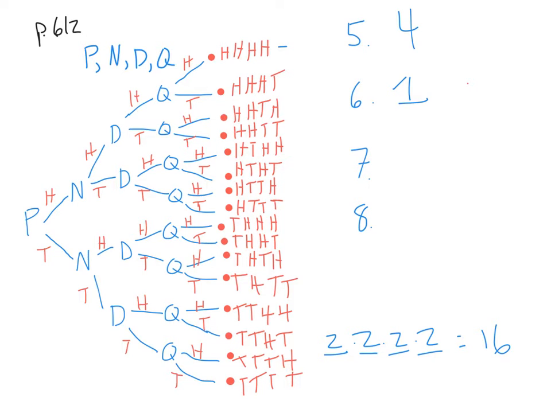And how many ways can you get exactly 2 tails for number 7 here? So 2 tails. Erase this real quick. So let's go through 2 tails. Notice 2 tails means 2 heads and 2 tails, but either way it's going to be 2 tails. So that's one, that's one, that's one, that one, that one, that one, and I think that's it. 1, 2, 3, 4, 5, 6. 6 different ways you can have exactly 2 tails.